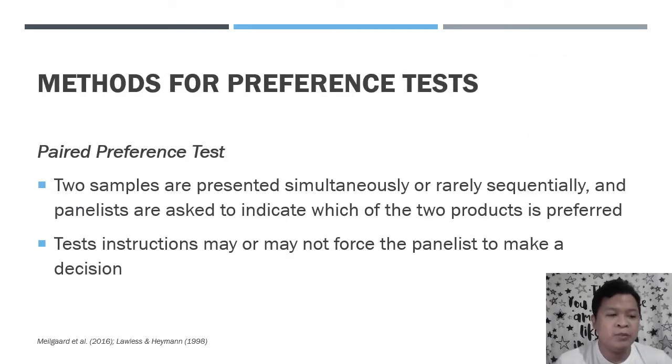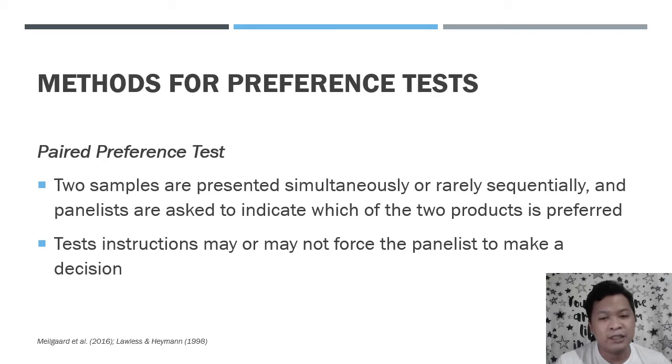So typically the most common is the paired preference test wherein you have two samples and then usually sabay siyang pine-present, kasi nga kung sequential, well, balanced order of presentation would eliminate the bias. Pero kung gusto mo nga siyang i-compare, ang intention mo talaga is to have them side by side, di ba? Parehas mong makita, parehas mong maamoy, and so on, instead of relying on memory.